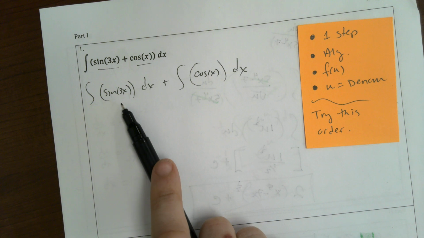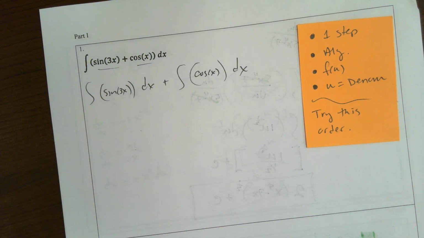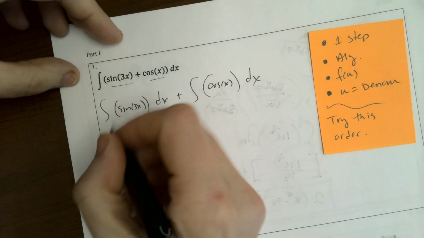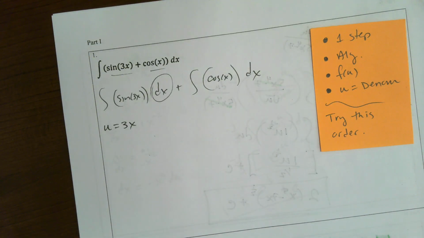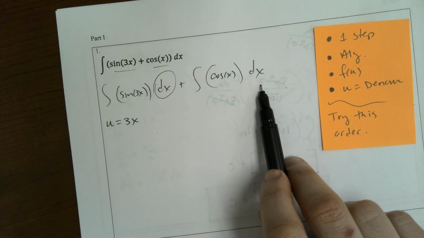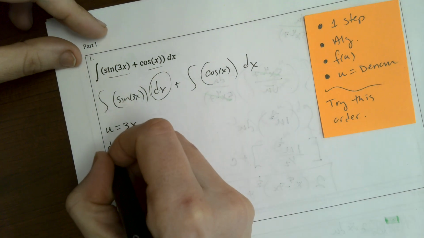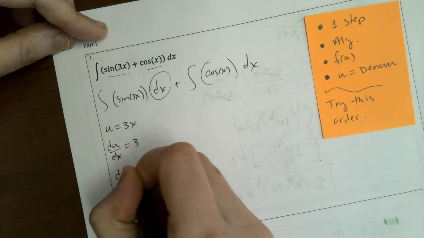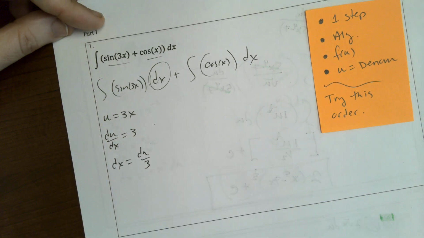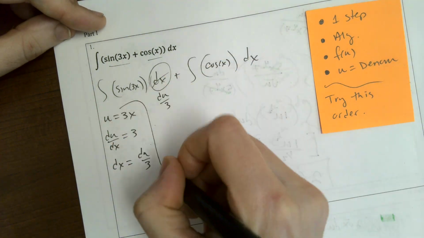Now I could look for an f of u. Guys, this is it. This is f of u. So u in this case is 3x. Okay. So u equals 3x. So this dx is going to change. This one is not. Okay, this one is all ready to go. So u equals 3x. So now I go du dx equals 3. And then I solve for dx. Okay, so this dx is du over 3.